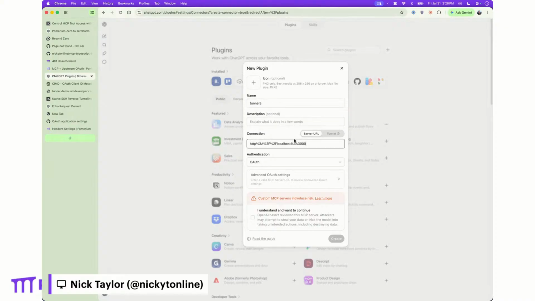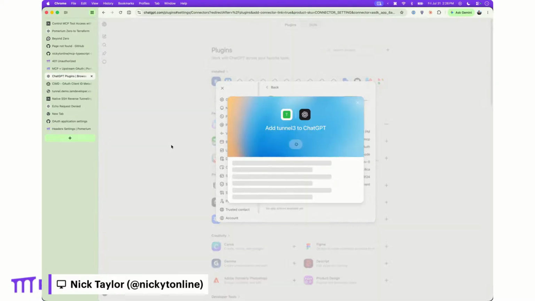Tunnel 3, nope, HTTPS. tunnel.iamdeveloper.com/MCP, OAuth, yes, demo. I can definitely show this in mine if not, because it's definitely config somewhere. I'm just not sure what.